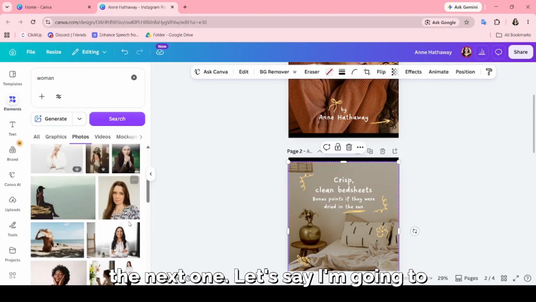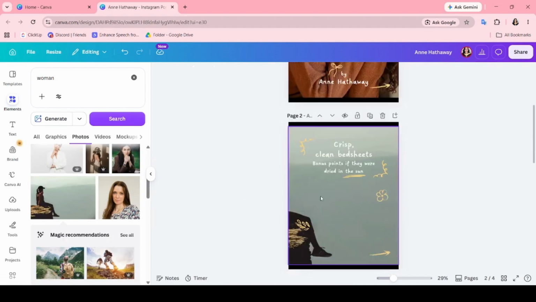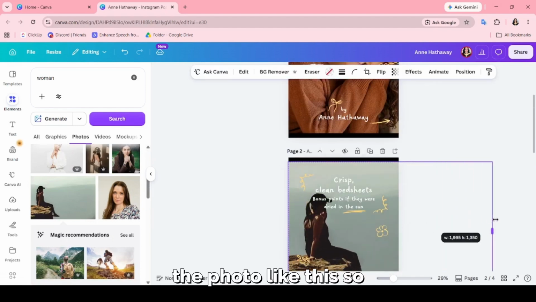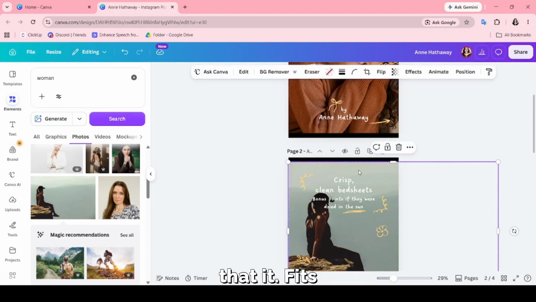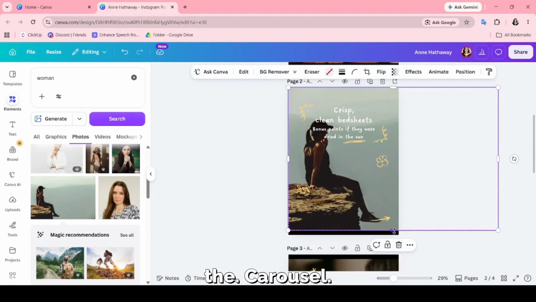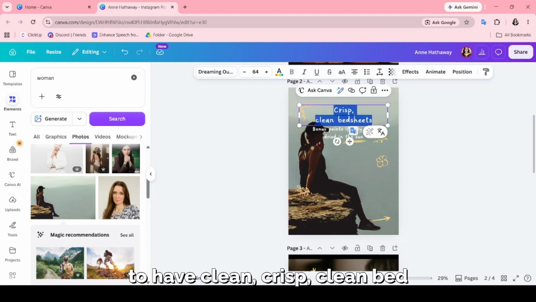Let's say I'm going to use this one as a photo. Okay. You can also adjust the photo like this so that it fits the carousel. Okay. Of course, you don't want to have crisp, clean bed sheets with that photo.